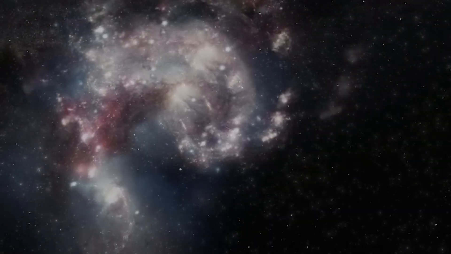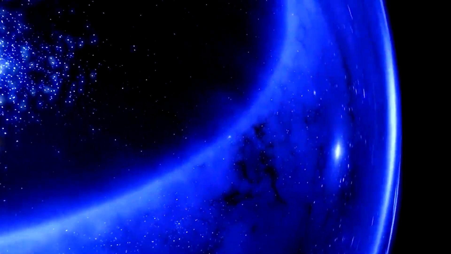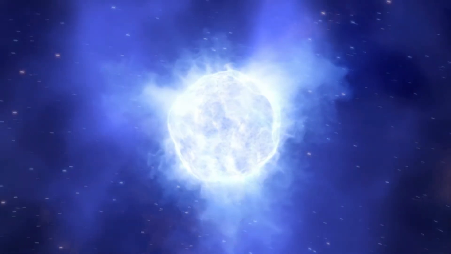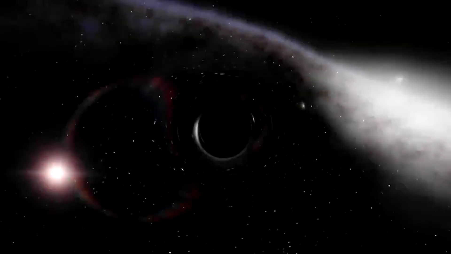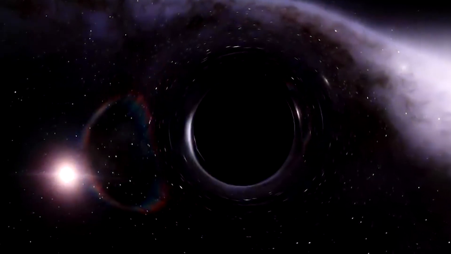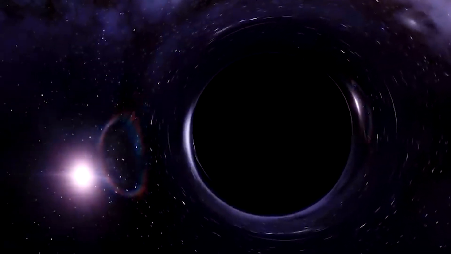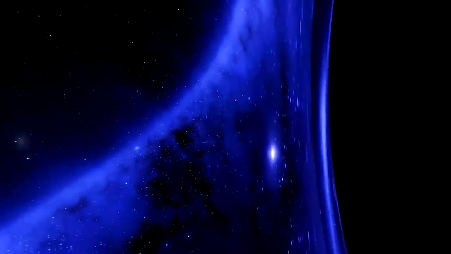There are two leading theories to this. Direct collapse: the star may have skipped the supernova and collapsed quietly into a black hole. Or a giant eruption: the star could have puffed off its outer layers, hiding its core inside a dense shell of gas and dust. Here's where it gets wilder. If direct collapse is real, it's a phenomenon we've only theorized and never witnessed. It suggests black holes can be born in absolute silence, lurking undetected in the dark. Could we be surrounded by black holes silently forming across the universe, right under our noses? There can be a ton of speculations for this one.